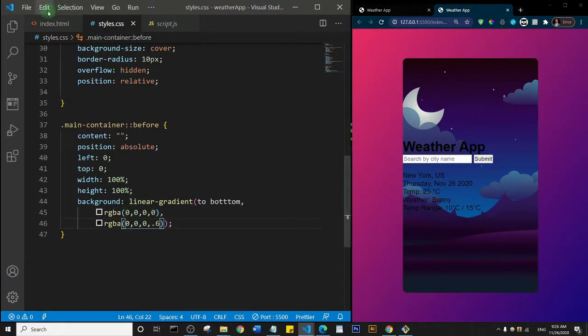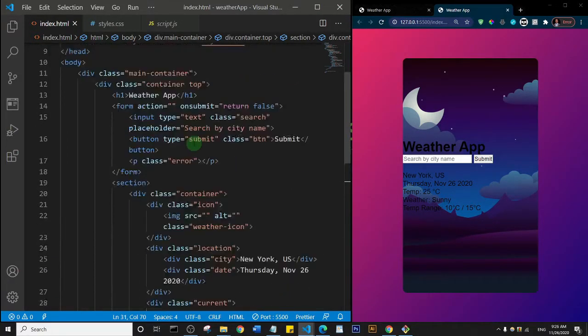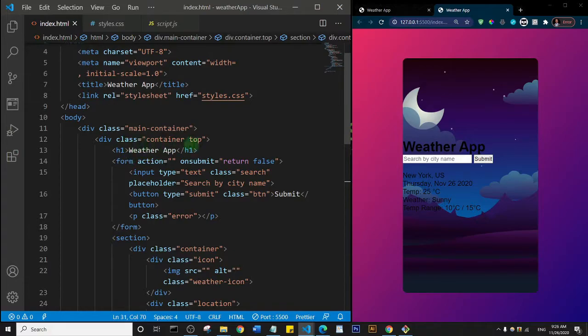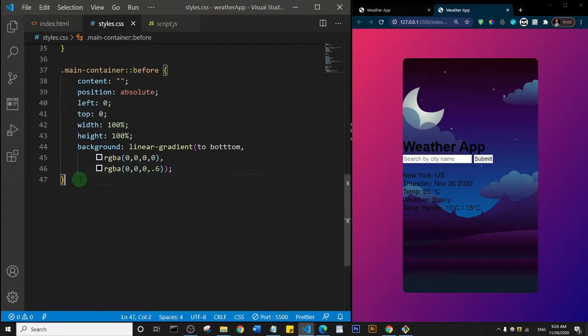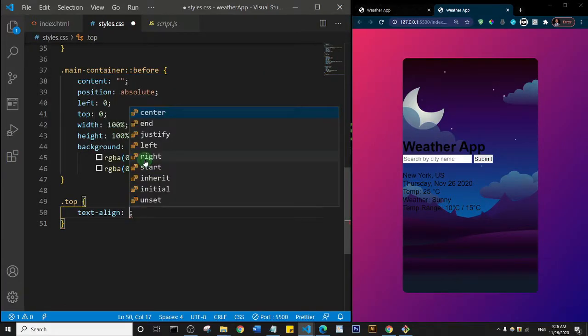So now let's get the class for the first aspect of the container, this div with a class of container and top. I'll say dot top, and let's just do text align to center.